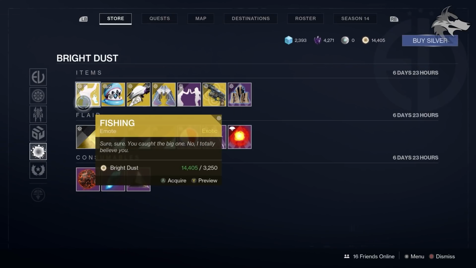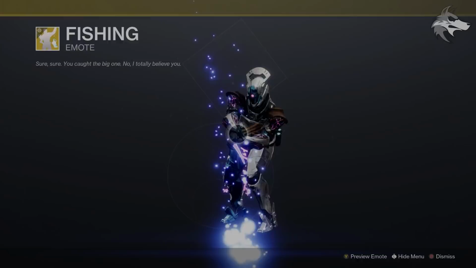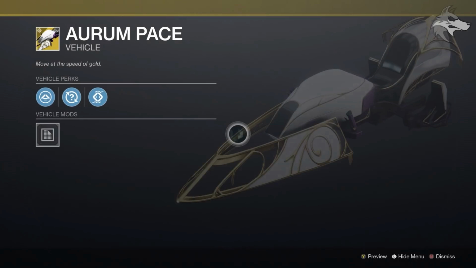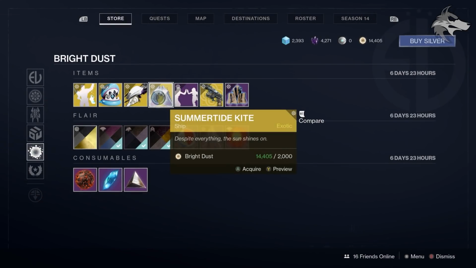And then over on the main page, we do have the fishing emote for the event this year, one that you maybe want to grab for 3250 Bright Dust. We've also got the Boy Trap for 2850. I believe that's a new one this year. And then the Aurum Pace exotic sparrow for 2500 Bright Dust, as well as the Summertide Kite exotic ship that we can grab for 2000.